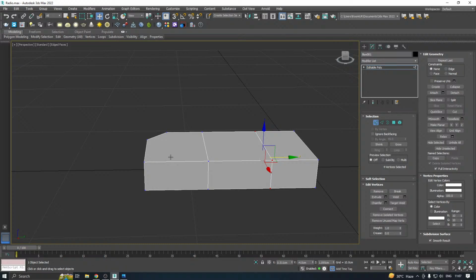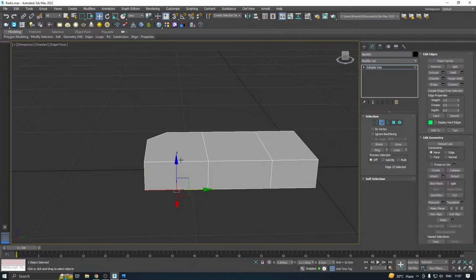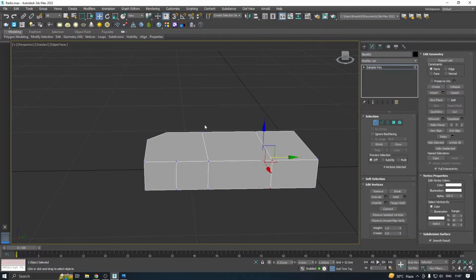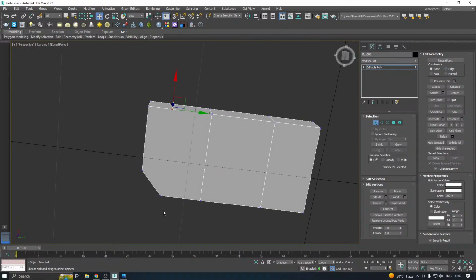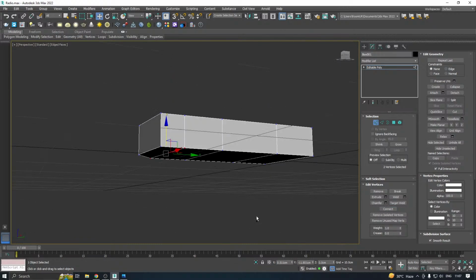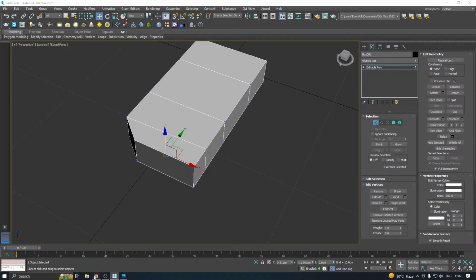I'll select these two edges and connect with one segment. Connect.